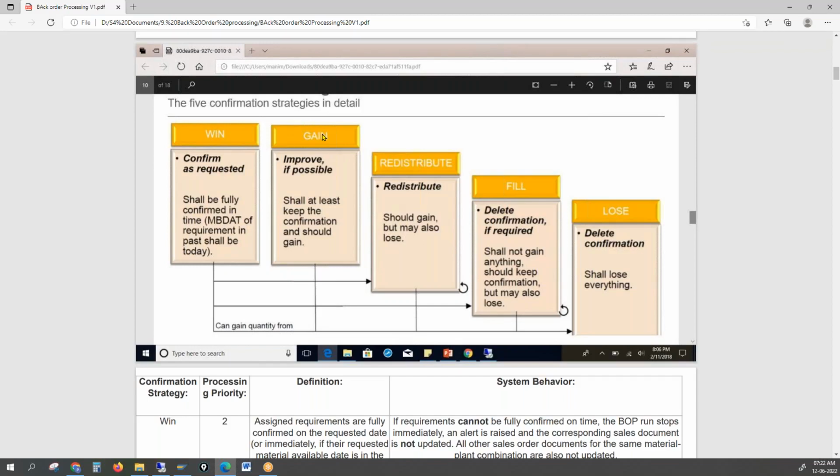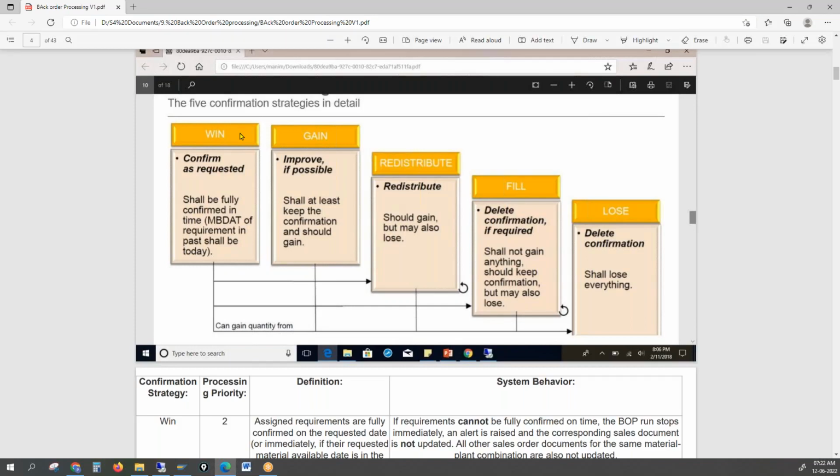Because gain you may have to deliver tomorrow. You don't have much time. Win is you have to deliver today, at any cost you have to confirm the quantity. No chance. But you cannot snatch the quantity from the gain strategy because it is to be delivered tomorrow. Redistribute is maybe one week time. You deliver this quantity one week later, so you have time. That's how the system confirms using these strategies.